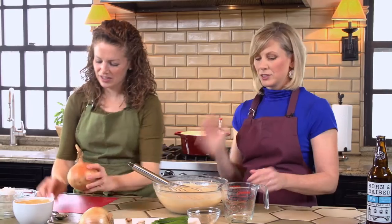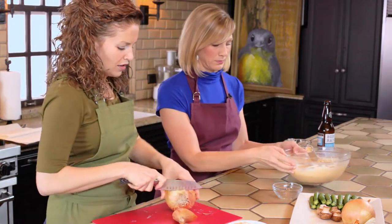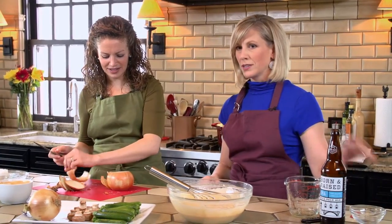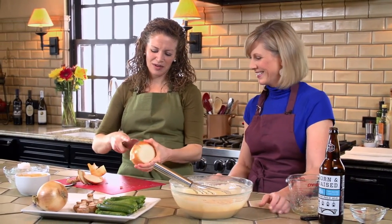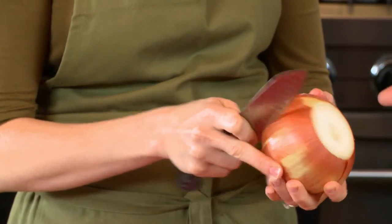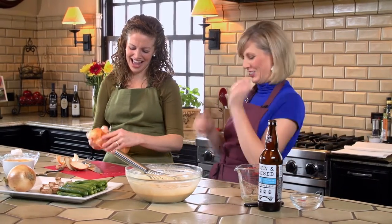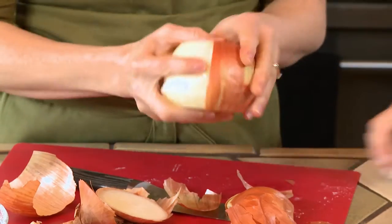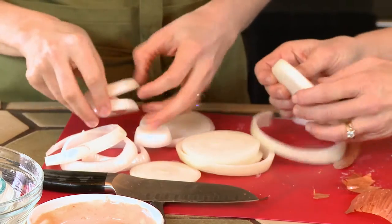And then all we need to do to get our onions ready is take off the outer layer of our onions and chop off both ends. She's giving me an onion tutorial because I'm not good at cutting onions. Then you just lightly score the first one. You don't want to cut through all of them because then you don't have rings. After this point, it's a free-for-all. We cut into 1/3-inch rounds, then separate the rings.